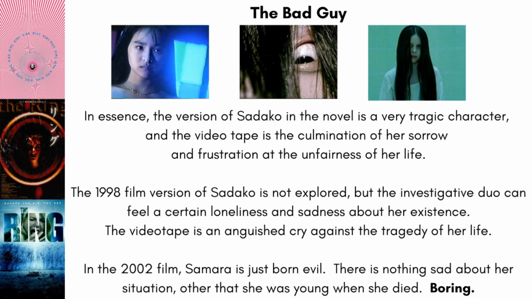In essence, the version of Sadako in the novel is a very tragic character, and the videotape is the culmination of her sorrow and frustration at the unfairness of her life. The 1998 film version of Sadako is not explored, but the investigative duo can feel a certain loneliness and sadness about her existence. The videotape is an anguished cry against the tragedy of her life.